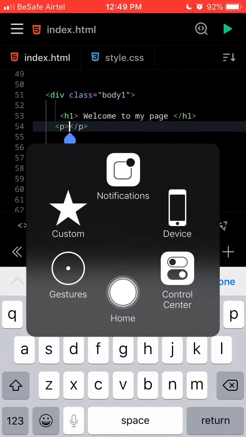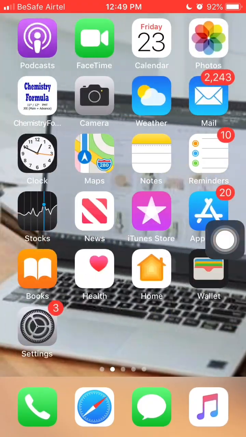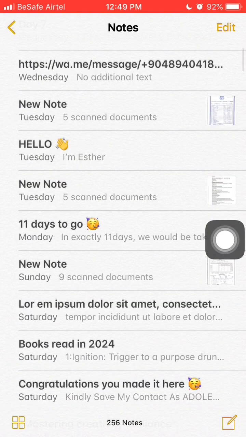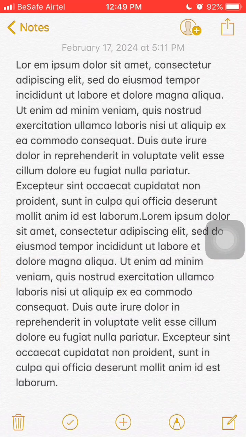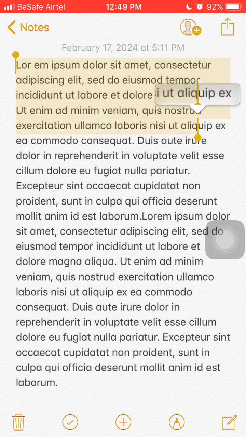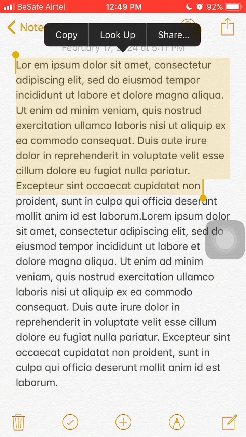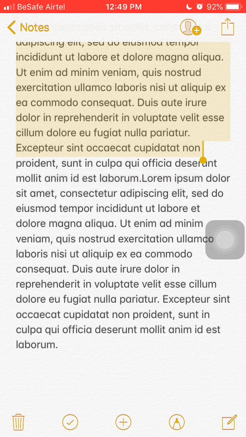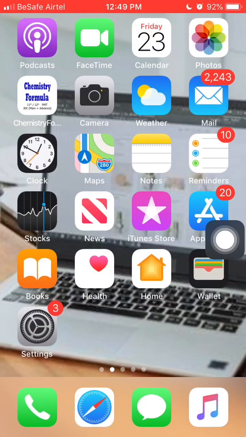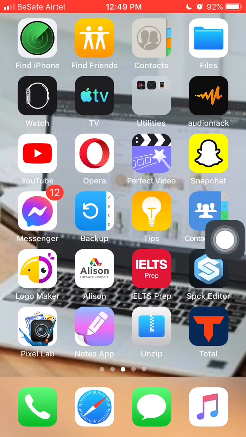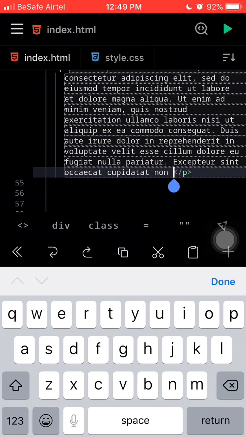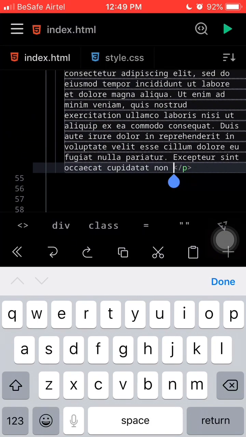So I can't start typing now, so I'll go to my notes and I'll copy some dummy text. They're called dummy text, lorem. For those using PC, it's easier for you because you can use something like lorem 30.